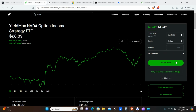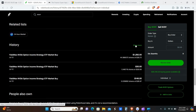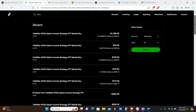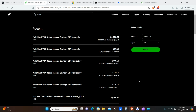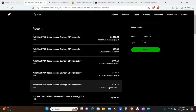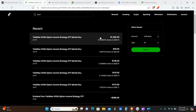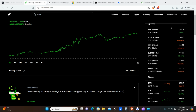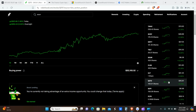Okay, so next one is NVIDIA. So yeah, we kind of really went, I almost want to say a little bit overboard with NVIDIA this week, but again, the whole AI narrative is pretty much the wave of the future. I am pretty confident of that. So we want to be as fully behind that as humanly possible. So 3.97 July 9, 5.11 July 9, 5.03 July 10, 1.04 July 12, and almost 45 shares on July 12th again. So going back over here to QDTE.